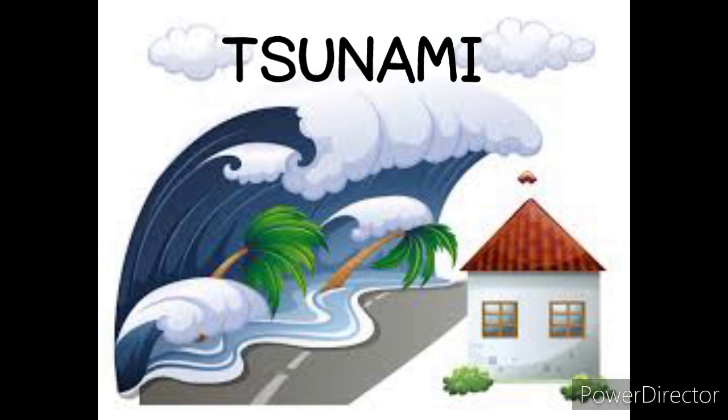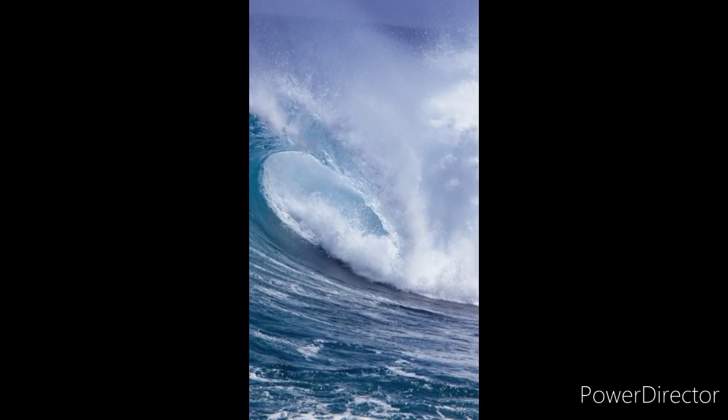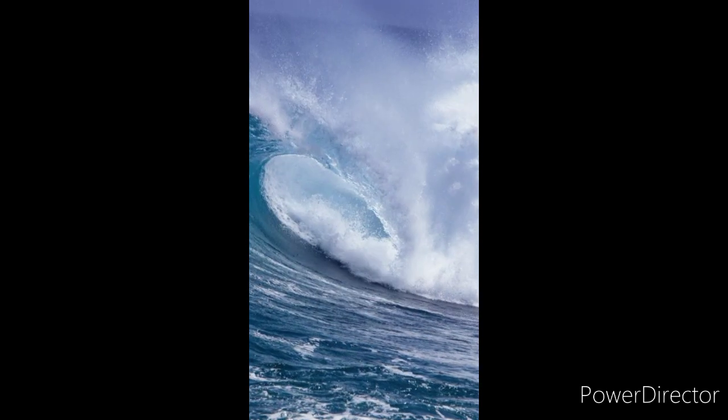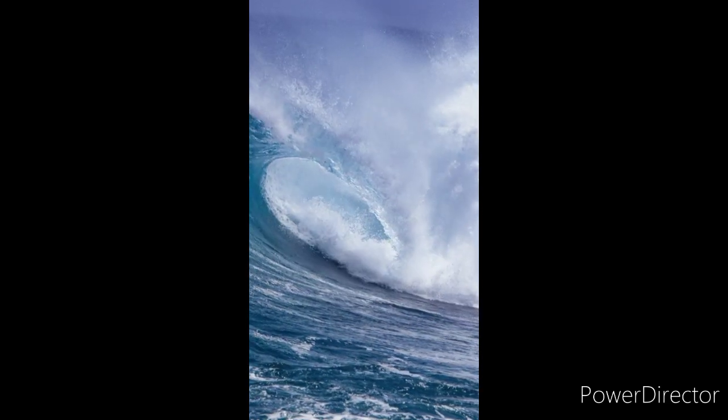Tsunami. If the origin of the earthquake is in the sea, it produces big sea waves. That is, each wave is the height of a three or four floor building, that high, and it comes with full force from the coast into the land. Now, these waves are called tsunamis.